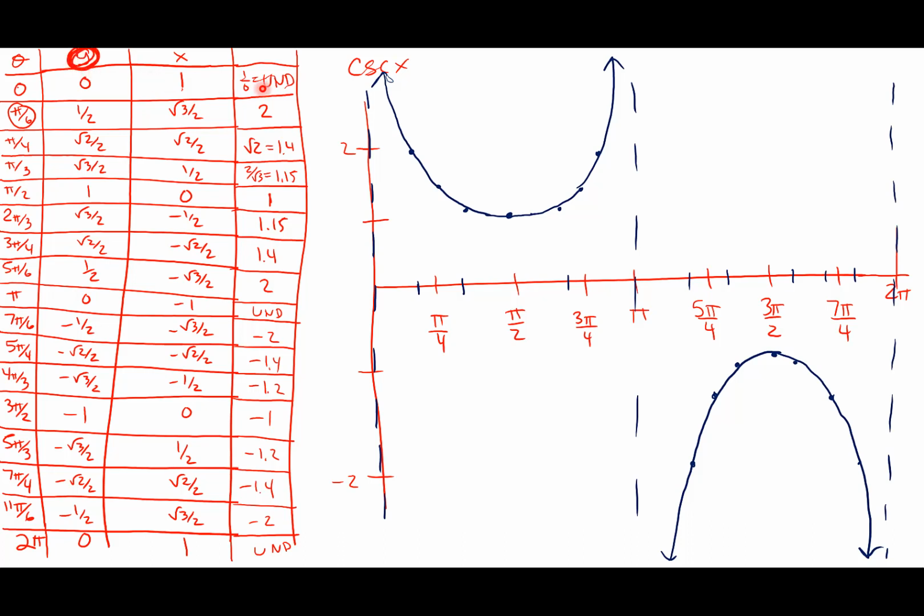So we have to make ourselves our little table again, which I filled out already here. Whenever you have a 0, the reciprocal of 0 is going to be undefined, so we can fill those out right away. So at 0 it's undefined. Find any other zeros here as we're making our table. That's an undefined. And then all the way in the bottom here, there's your undefined as well. So we got 3 undefined terms here. And with the undefined terms, you know there's going to be a break in our graph. That's kind of what you're looking at. Alright, so let's go with it here.